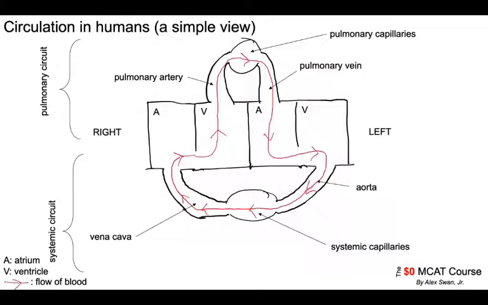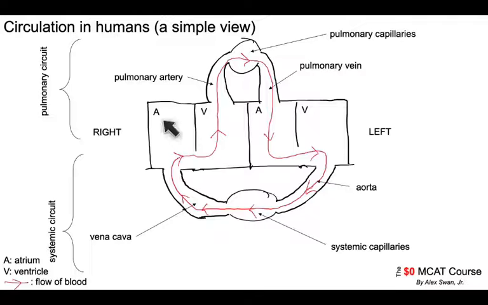So let's trace the flow of blood. What's going to happen to blood? Let's start off at the right atrium, right? We have this atrium and ventricle, that's the right side of the heart, and this atrium and ventricle that are part of the left side of the heart. So let's follow the path of blood. Blood is going to be dumped into this right atrium via the vein, right? The blood is then going to go from the atrium to the ventricle, right?